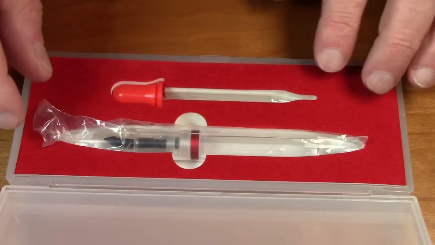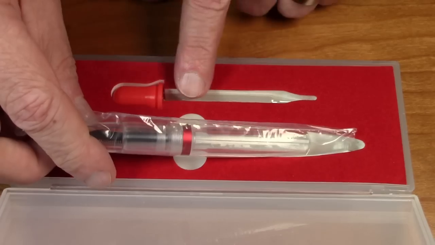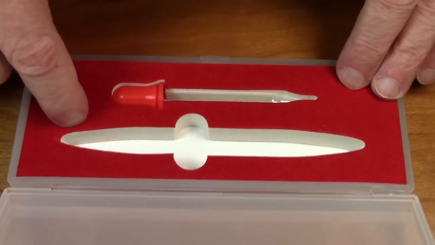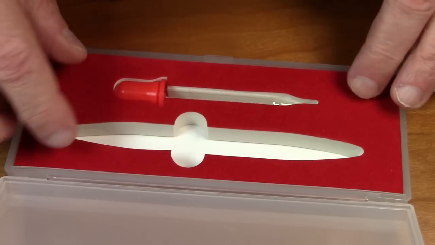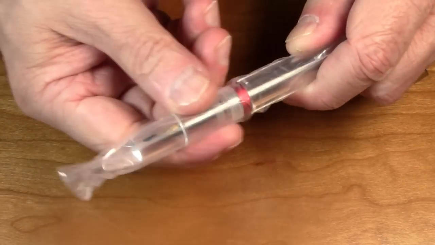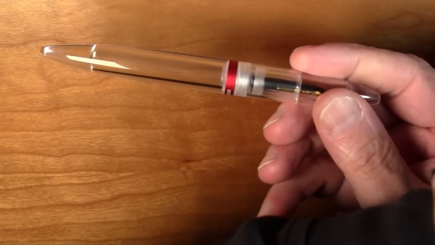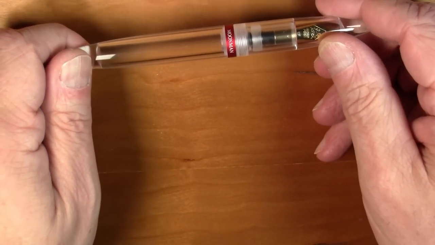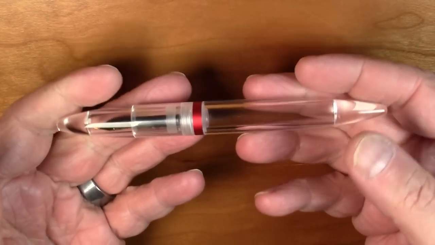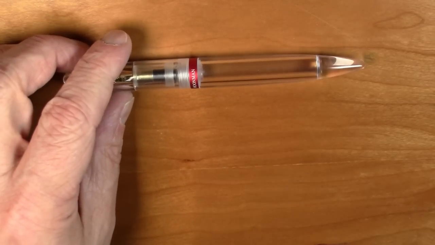And we have a pen and we have an ink dropper in this sort of foam bed here which looks quite nice. Let's just set the box aside for a minute. The pen out of its plastic appears to be a very nice pen, light pen, not a particularly big pen.